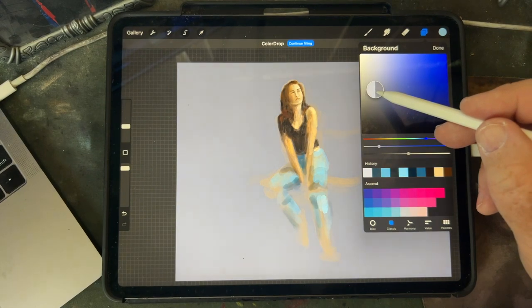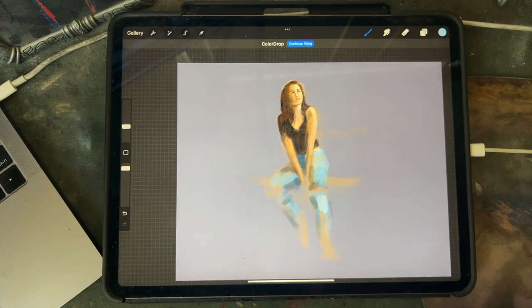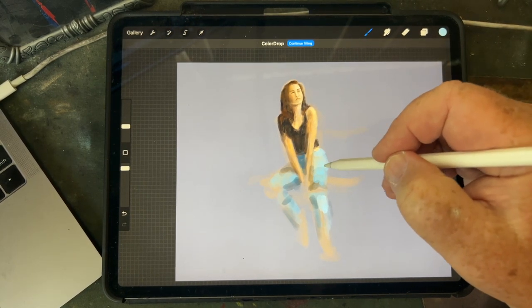Make it more on the gray side. I think that's a better background. Not really sure, but it's easier to see the light colors when I do that. So let me put some of them in here.